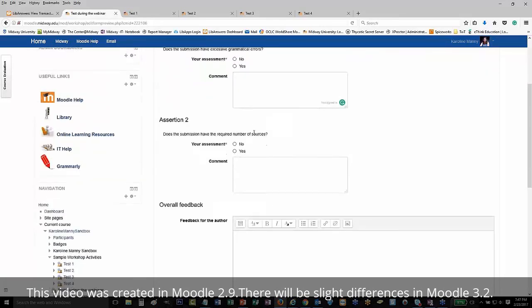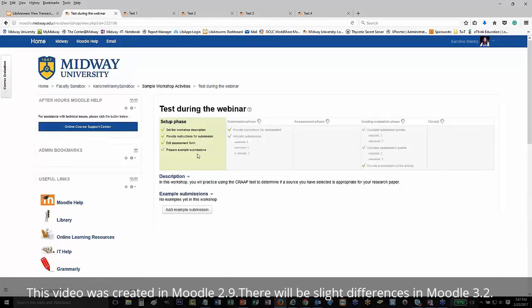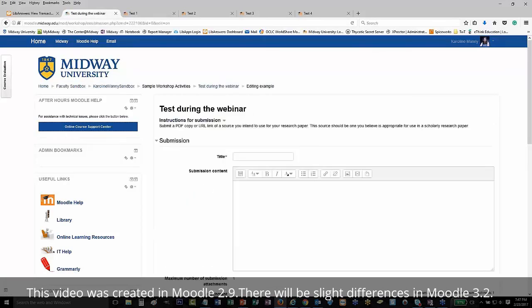and kind of grade their peer. Okay, so once I have edited the assessment form in the setup phase, you see now I have the ability to add a sample submission. I have this little button. So I click the button and it allows me to put a title in, sample submission.